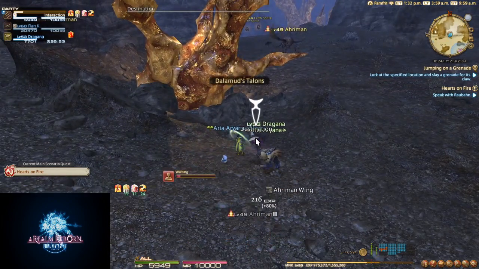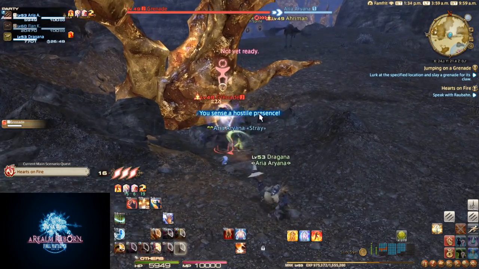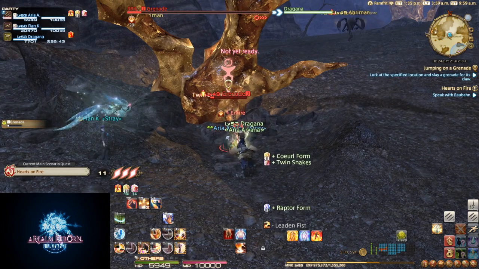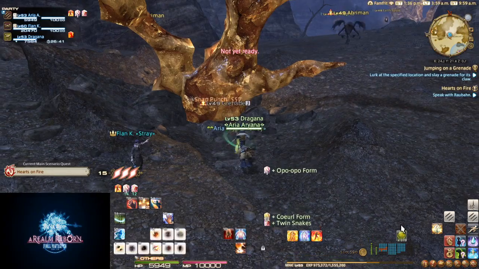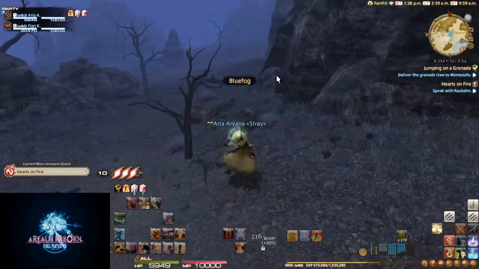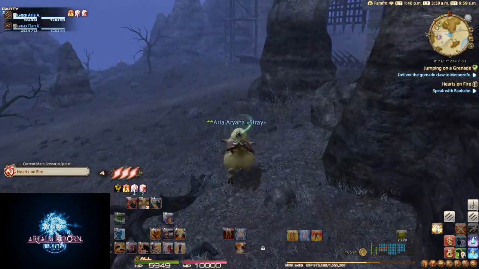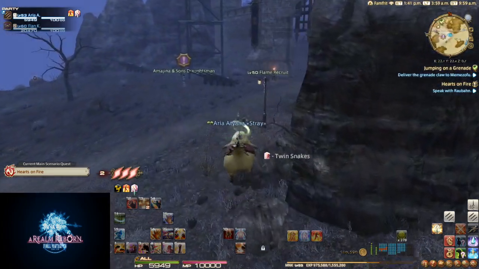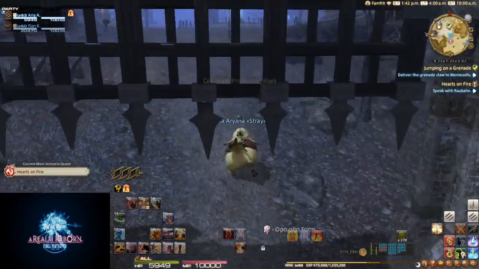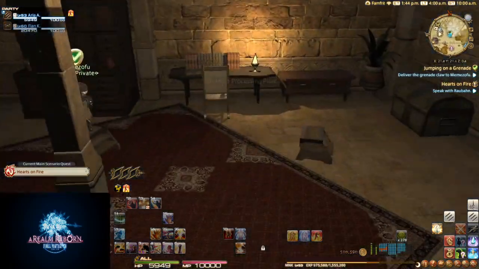Alright. Let us slay the grenade. As I guessed, it takes us right up here to the Cerulean Processing Plant. So let's turn that in as we pass. So it's in the building, of course.